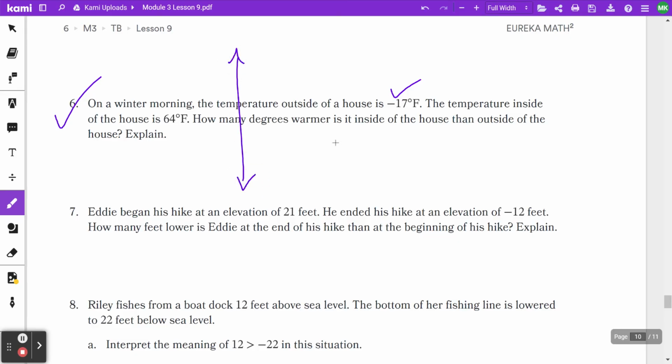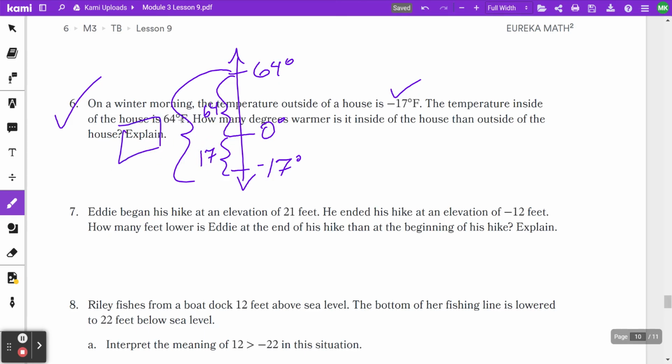Oh, okay. So once again, having a nice little number line, I'll use a vertical, so temperature, right, it's usually vertical. I'll put that 0 in there. So we're in -17 land, and we go all the way up to 64 degrees, right? Little degree symbols, which means I want that absolute value, right? So I want those two distances combined. I want to add that. This distance from 0 is 64. This distance from 0 is 17. So I want to add those together. So a 64 plus a 17, right?